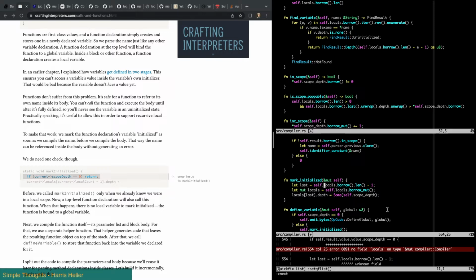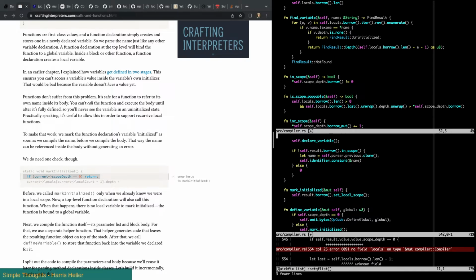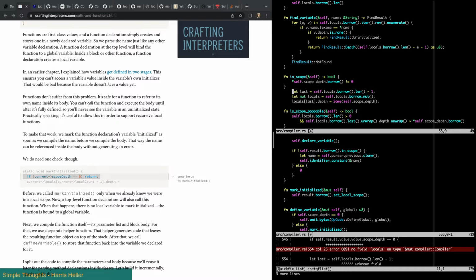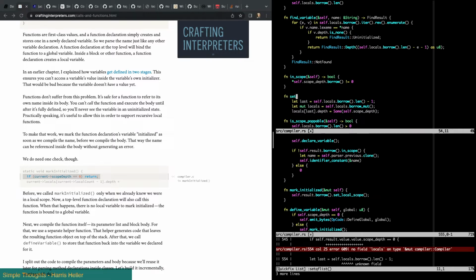What are we trying to do here? We're trying to set the depth of the last one to the current scope. So we can just say self.result.borrow().set_local_scope, and then just do this work in here. fn set_local_scope(self).